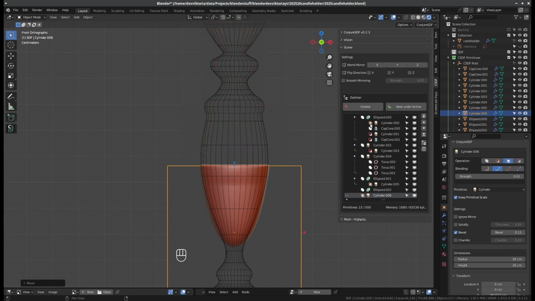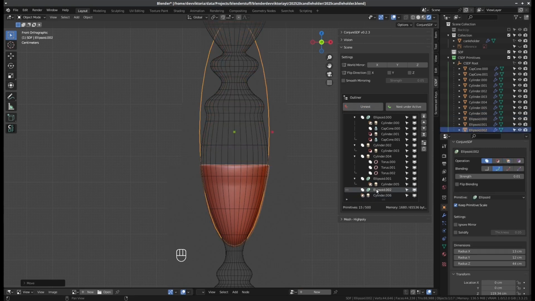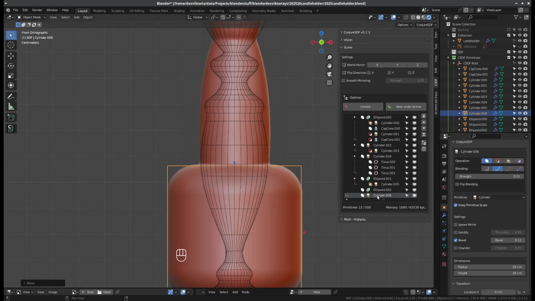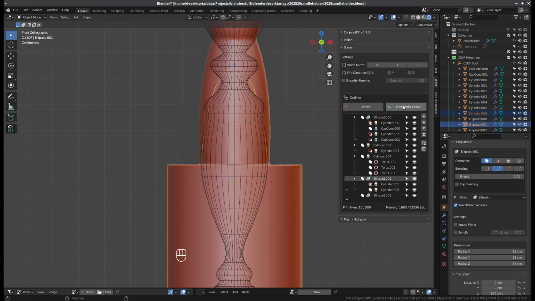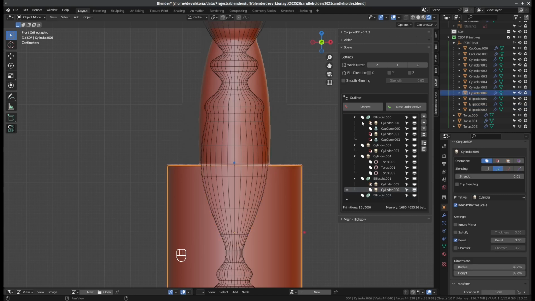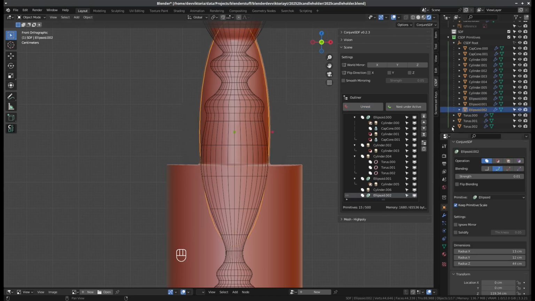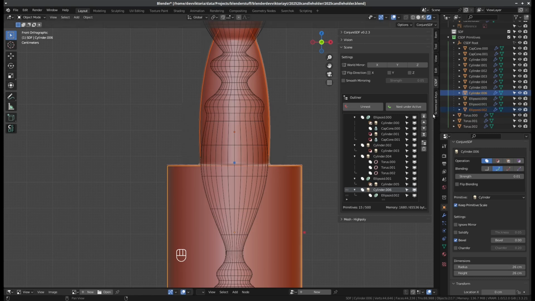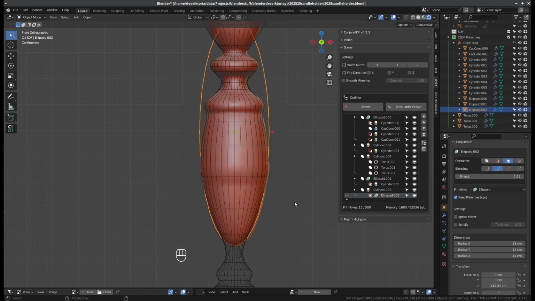What I wonder if I would add this cylinder here. Oh, this got this big bevel. Let's say if I would add, let's grab this ellipsoid one, nest under active, and let's grab this one next, unnest, and nest under active, and this would be the intersect.